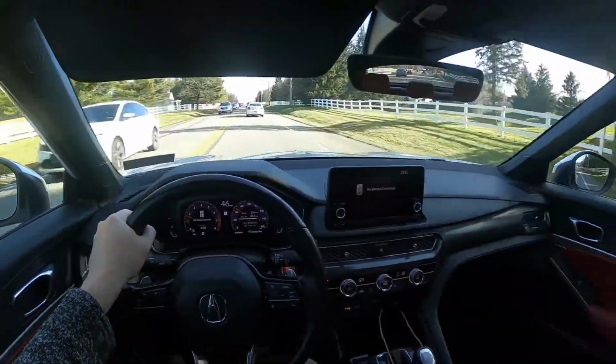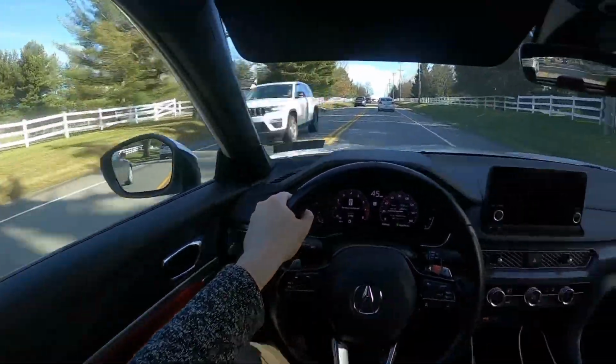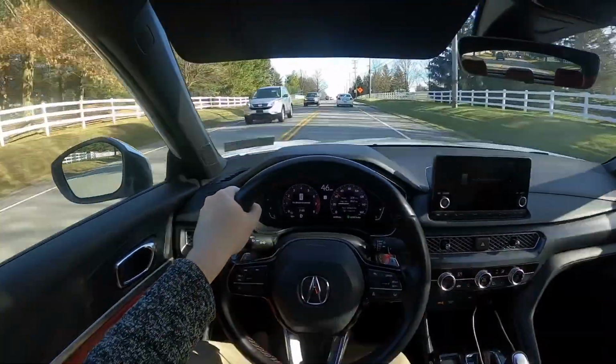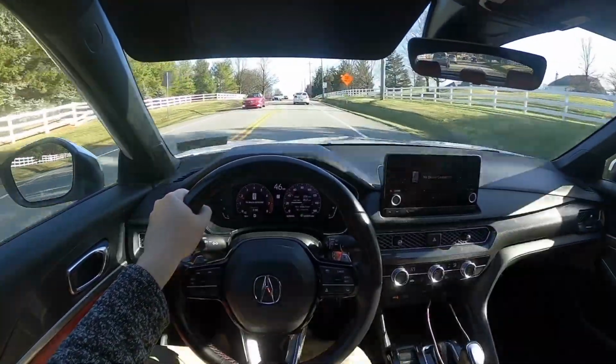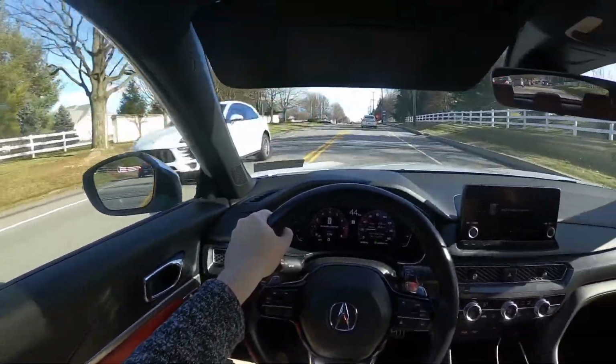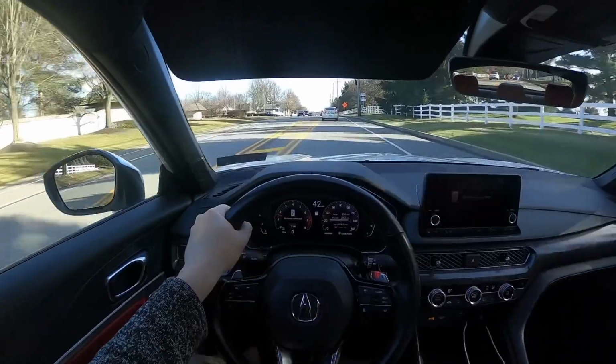The road noise is a little bit loud in here. These tires make a lot of noise. That could just be this car specifically, but I did notice there is some road noise in here.